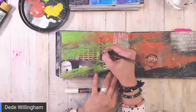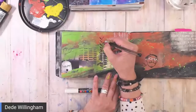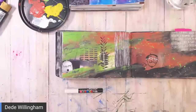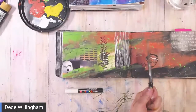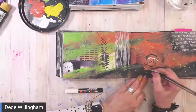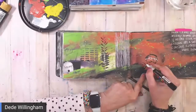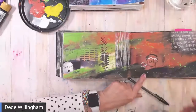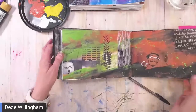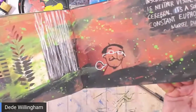Let's make these two a little bigger. You can go around these with your Posca. Outline them with your Posca, and just doodle and write and play, because a Bic will go over anything. Maybe he needs a body. And he's saying, we. Let's go ahead and outline the we. But anyway, you can see how you can just play in your little book, do whatever.